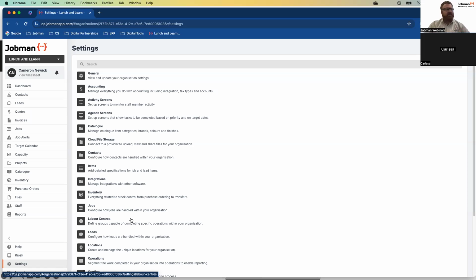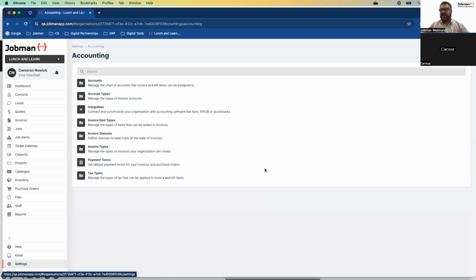So the settings side, common question I get is how much do I actually have to set up to get the software working? And the answer is very little. So the beauty of the way our integrations are built, again, when you sign up for the software, you choose your accounting platform, we will do a lot of the pre-configuration in the background. Where the differences tend to happen are quite often regionally based.